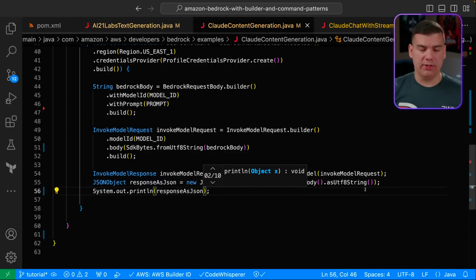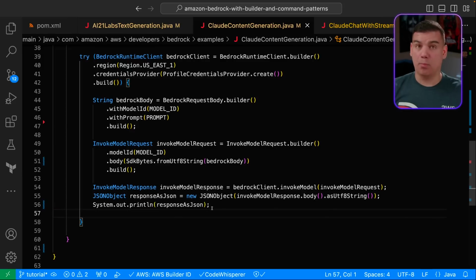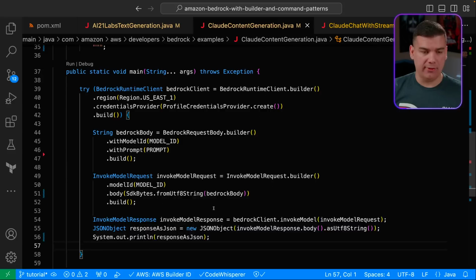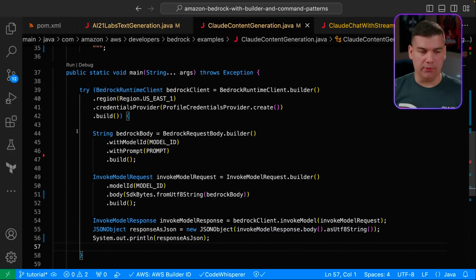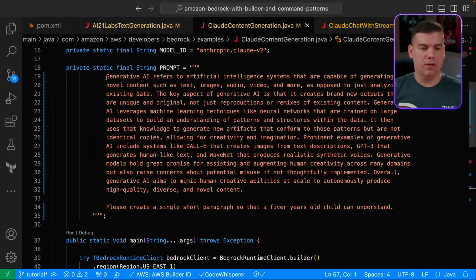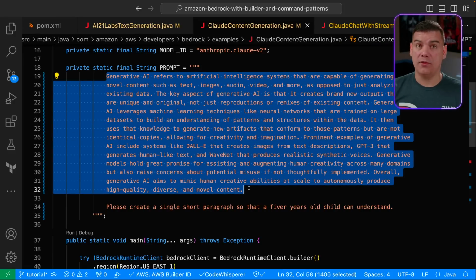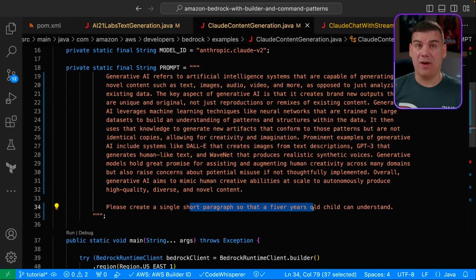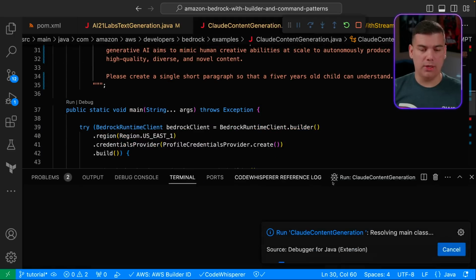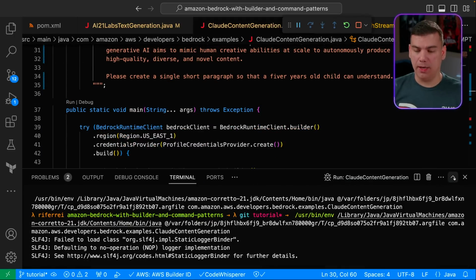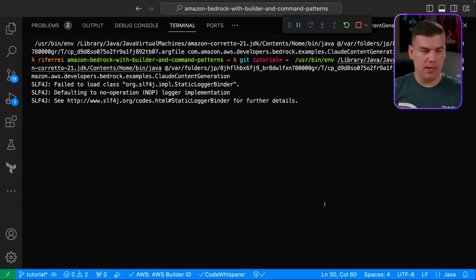I'm going to simply print the JSON payload as is, so we can take a look at the response. Just to recap the example, given this large description of generative AI, give me a 5-year-old description of it. I'm going to execute this code, and let's look at the JSON payload with the response.